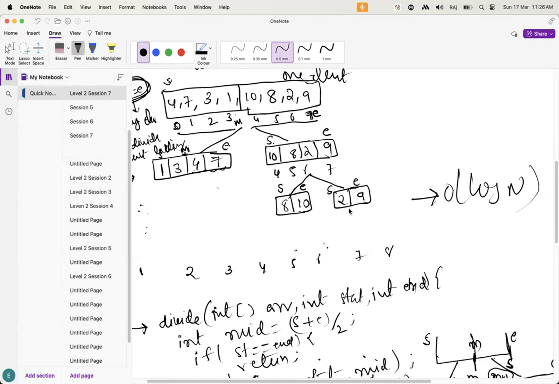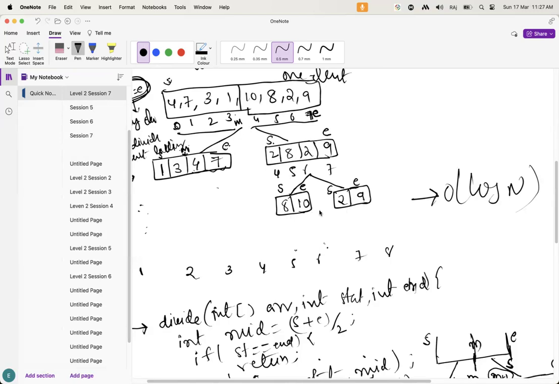This 8 is going to be checked here. Which one is smaller? 2 is smaller. So that's why the value here will be 2. The 2 value is going to be stored here. Right guys? Then 8 and 9: if you compare 8 and 9, what will be smaller? 8. So 8 is going to be stored here.